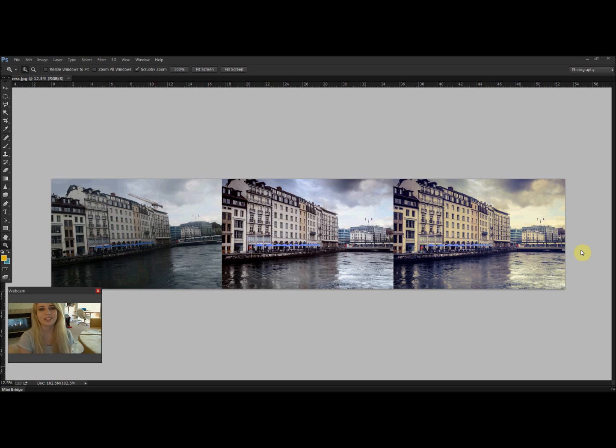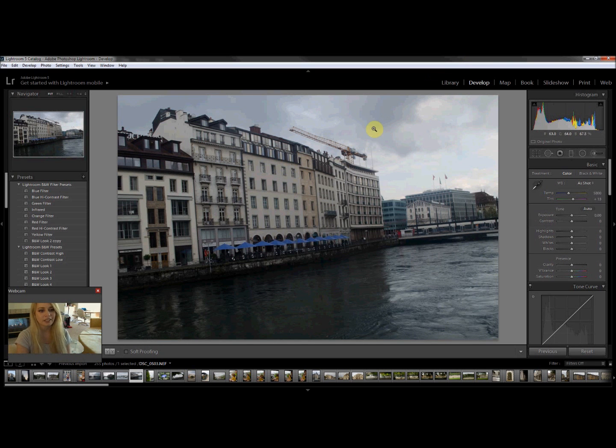Hi, in this video I'm going to take you through my workflow of post-process editing through Lightroom and Photoshop. We're going to use this picture I took here in Geneva, Switzerland with my Nikon DSLR D7-100, and I'm going to show you how I made it into this in Lightroom and then took it into Photoshop and made it into this. To begin, here we are in Lightroom. You can see the photo is pretty boring.